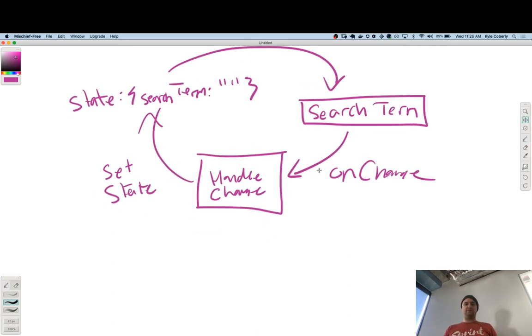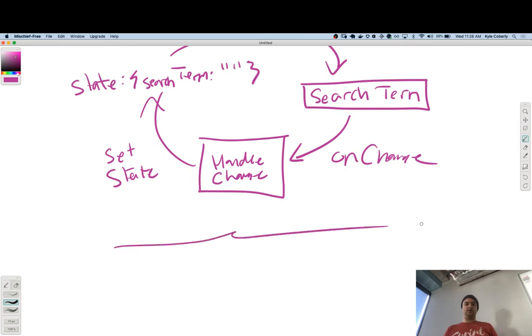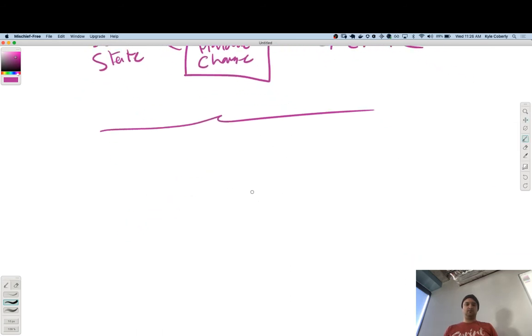The other half of the equation is this computed property. So I have state, items, some items.